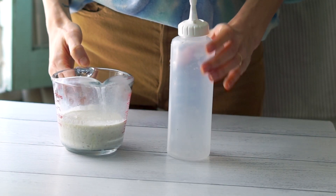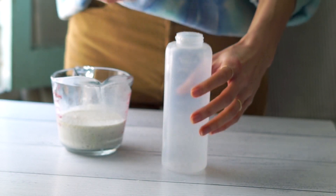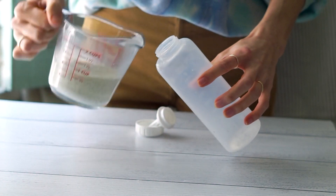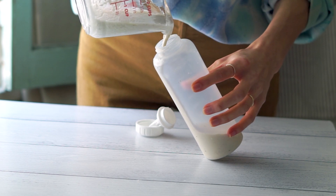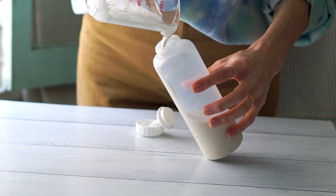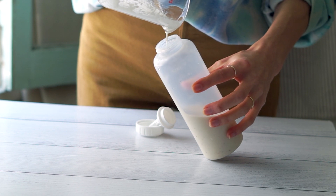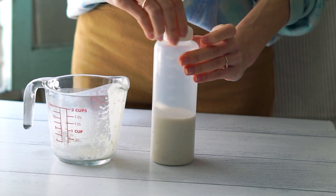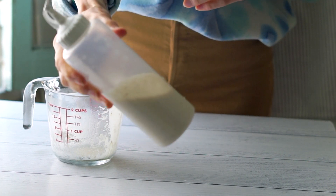Another important thing — usually kind of a drag but it really helps — is to let the batter rest at least 10 minutes, or you could even do this overnight. On TikTok I saw people using all kinds of pastry bags and squirt bottles, but I tested a couple of different ways and found you could even just use a spoon, so you don't need any fancy equipment. I have these nice little squirt bottles from Target — I'll link them below. I use them for homemade dressings, sauces, or pourable frostings — they give you a lot of control for zigzags or polka dots. I went ahead and put the pancake batter into my squeeze bottle.